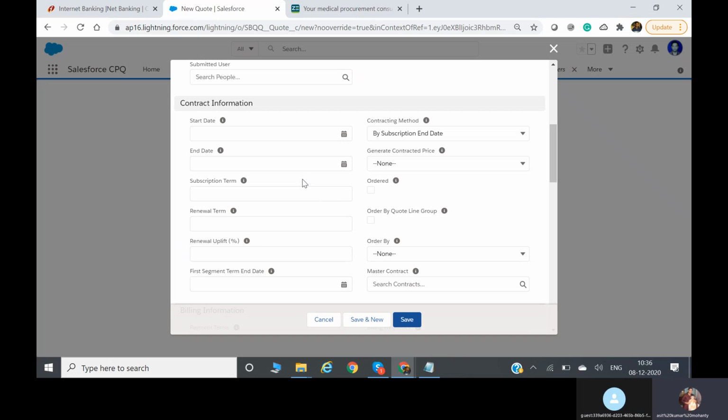Quote, have you heard about this word quote? Do you know what a quote is? Yeah, I have heard of giving a number to specific values, something like estimating the number. Correct. Let me give you one real-time example. Have you ever shifted your place from one city to another city?